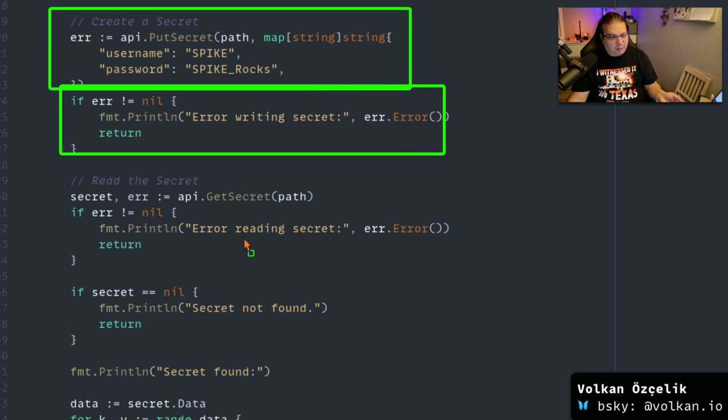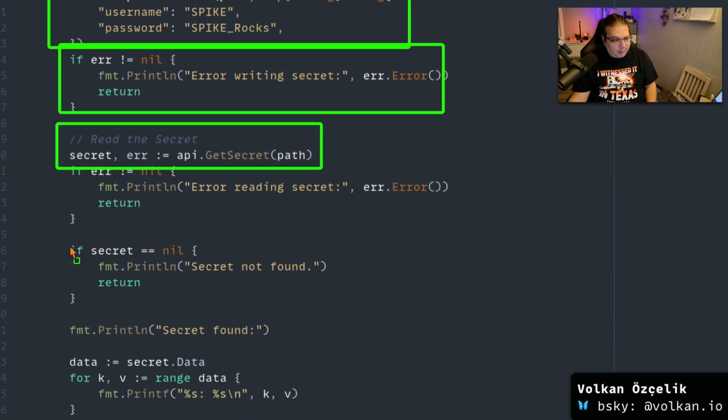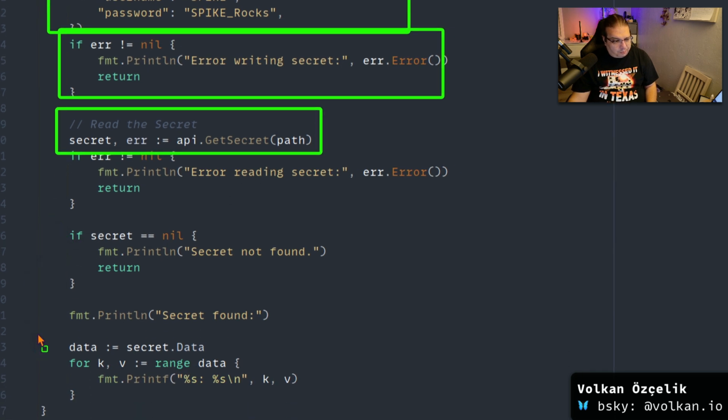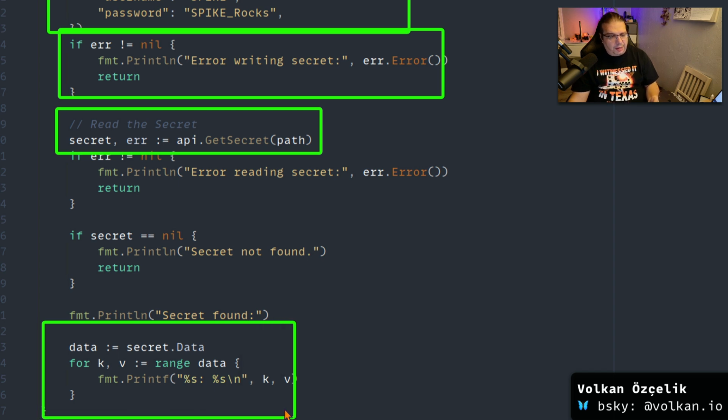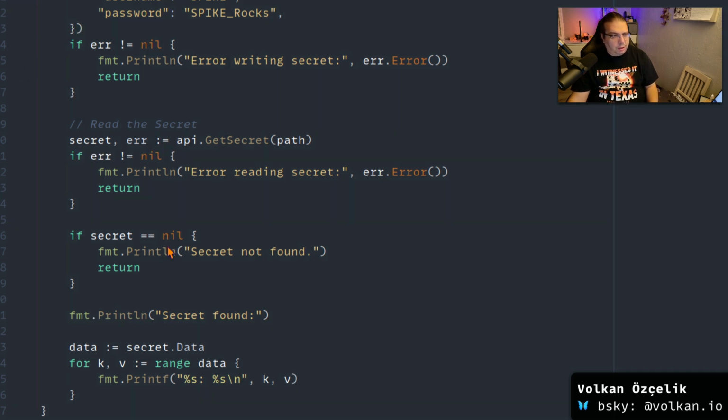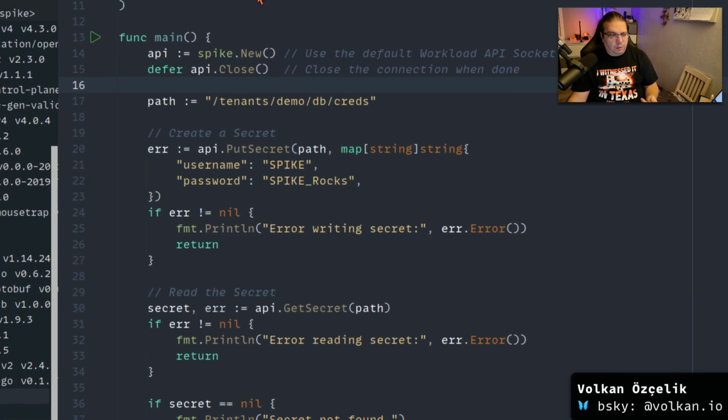Without these error checks, it wouldn't be canonical Go. So this is how you put a secret. This is how you would get that secret back, and this is how you would iterate through the data of the secret.